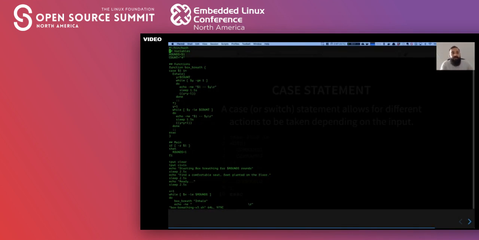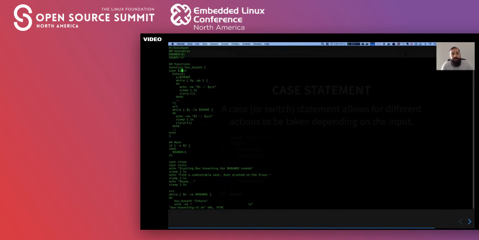So here we have some variables, right? We have rounds, again, from our first instance here. We have count, so again, we want to increase or decrease the number of seconds we hold, inhale, or exhale for. Then we come here to functions. Our function, I've renamed it to box breath. It seemed a little easier for me to do, and it made more sense to me at the time when I was writing this.